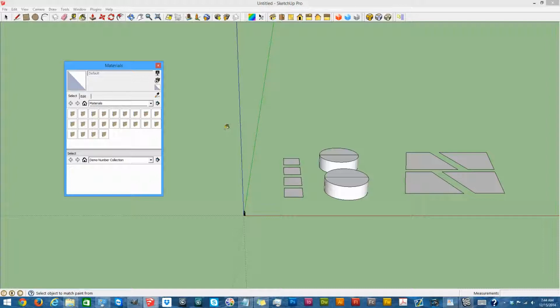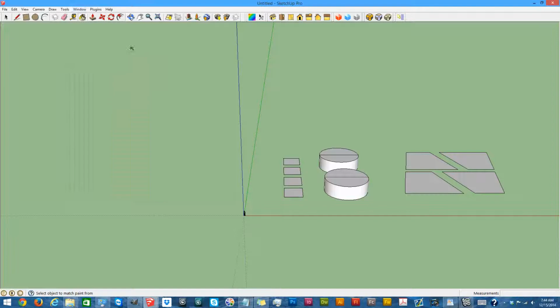Then I'm also going to show you a couple of cool tricks and briefly mention how to do UV mapping with SketchUp, because that's another important one that a lot of people don't know how to do.